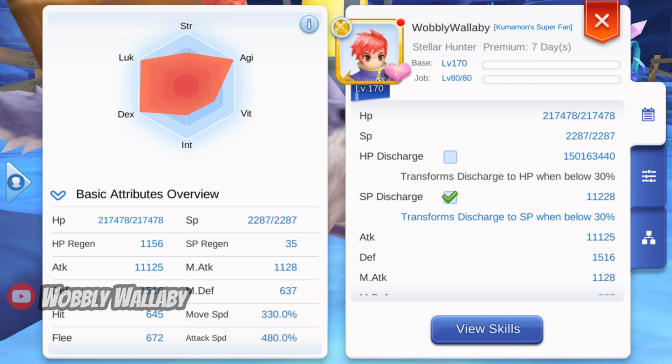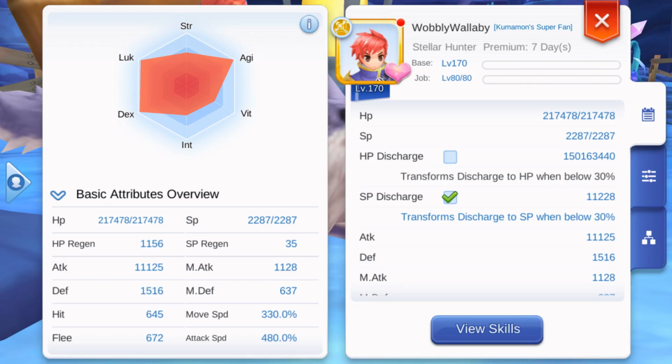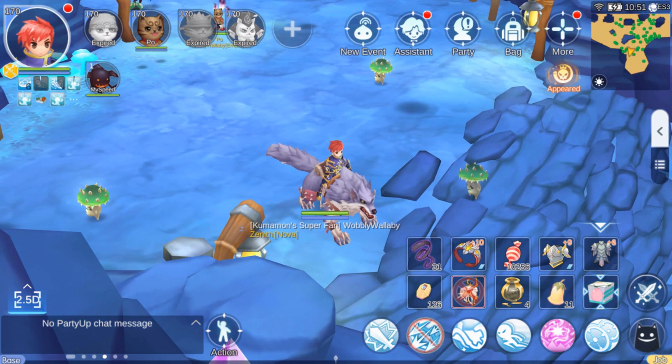How did I get this? The Yggdrasil Spirit Tree gives me 60%, Fiery Mane gives me 3%, 2 Magic Pattern paper cards give me 10%, 6 Original Will fish sticks give me 21%. The Queeve pet gives me 5%, and in total I get 99% more move speed. I can get maximum move speed even without One-Eyed Captain proccing.